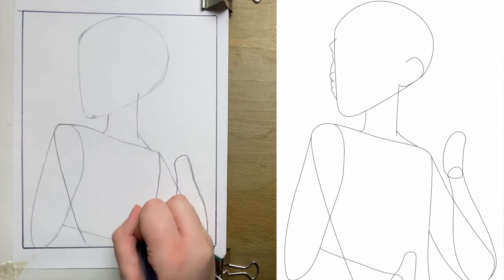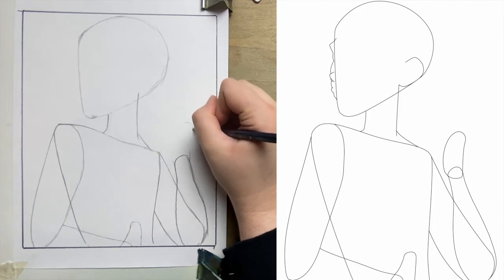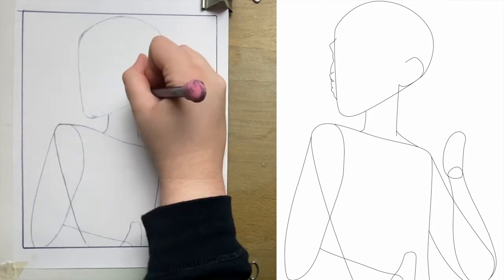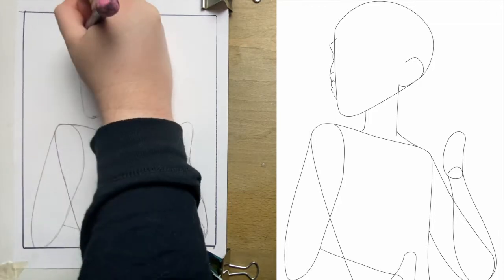So we're adding in the shapes for her hands. Again, mark out where it starts, where it ends, and how high up it goes. And look for any curves in the shape. You can also get the ear in, so it's an extension of the neck coming up and then curving around with the back of her head.